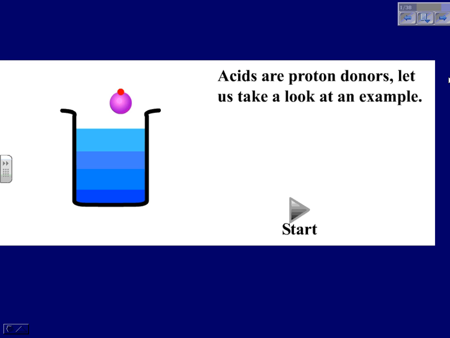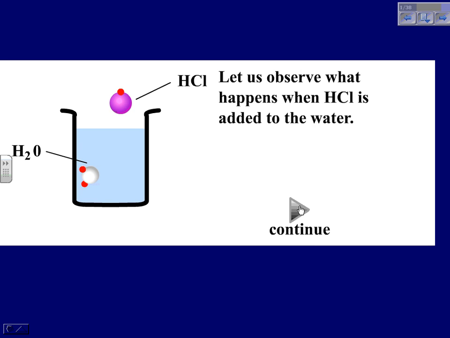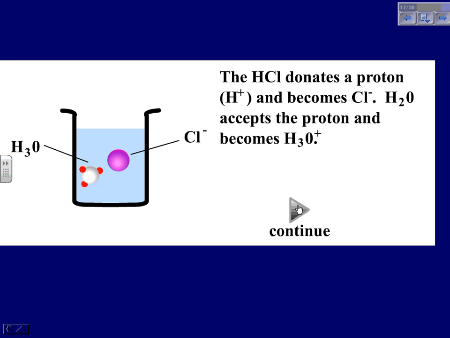And we'll just skip through this. Oh, no, we're not. We're going to have it run. Here it goes. There's my HCl. There's the water. This is the excitement of animation. Watch it. Did you see the donation of that proton? That was exciting. Again, one more time. The H2O accepts the proton. It becomes something called H3O plus. That's exciting.